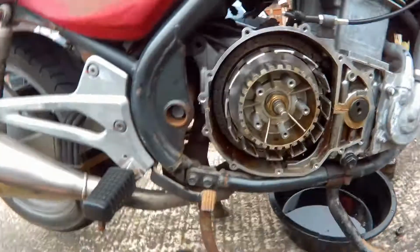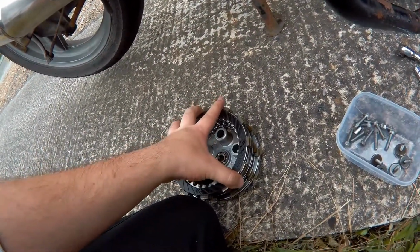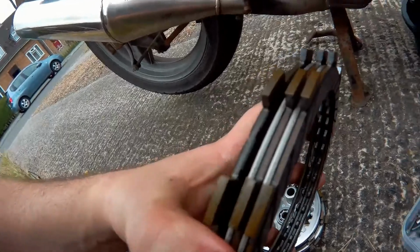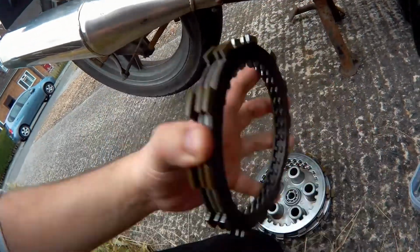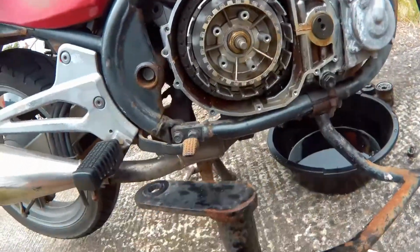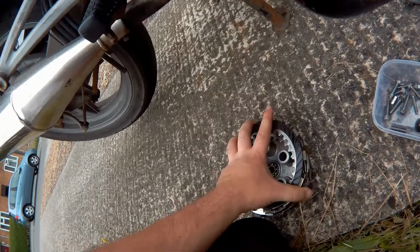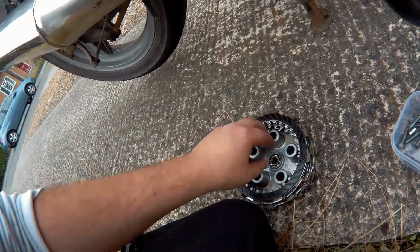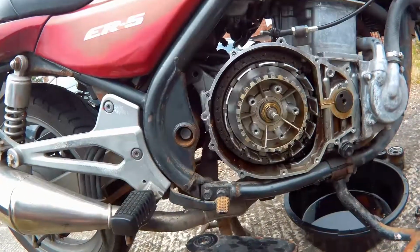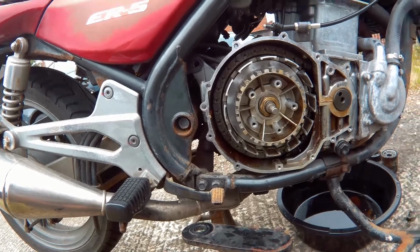Okay, first observation after finally getting in here, getting it all cleaned up, is that a lot of the discs are basically fused together. Solid. No movement in them at all. That's probably due to the build-up of crud in there amongst other things, but a lot of them just come off in blocks. So it's just as well I was going to do this anyway. So yeah, now just to get it all apart, put it all back together, and got the new one over there.